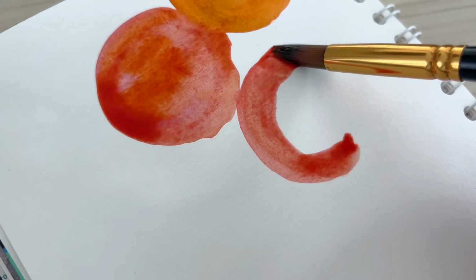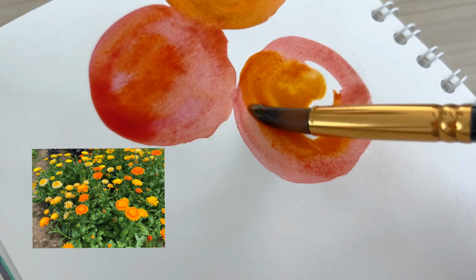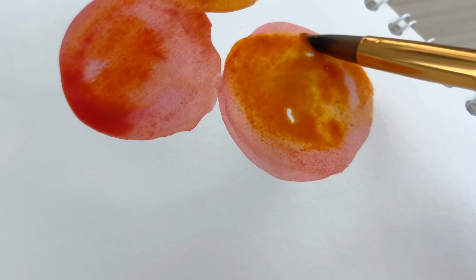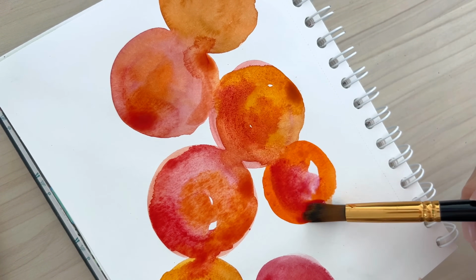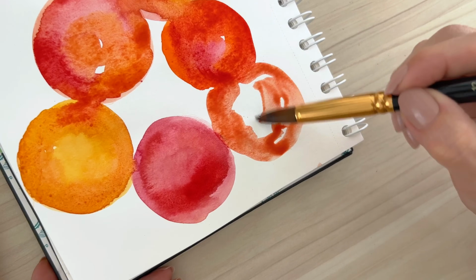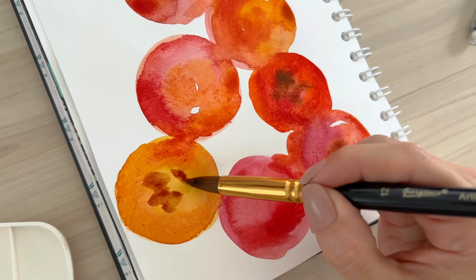From the research, I also really like the calendulas, these large fluffy orange and yellow flowers on a bed of green. So I thought I would try to do a representation of those and what they look like to me. I started painting red, orangey, yellow circles, and I gave them dark centers, which is not even close to the image I saw, but remember I was painting from my memory, or my lack of memory.